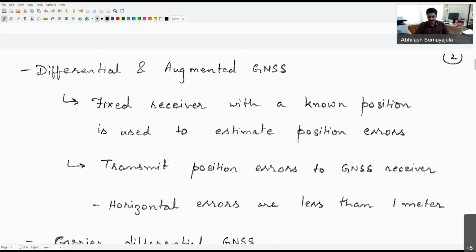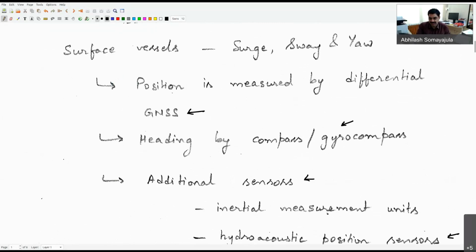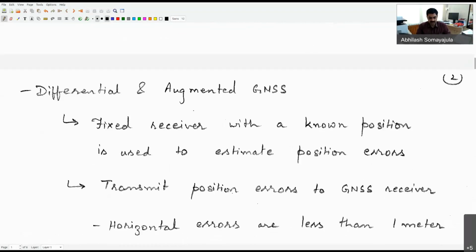All right, now when we come to the GNSS, as I said, typically we are using the differential GPS for measurements. A differential GPS means that there is a fixed receiver whose position is precisely known to us ahead of time. And then once we are trying to do the triangulation based on the signals coming from the satellites, you will see that there will be some error between what you measured versus the known position of that base station.